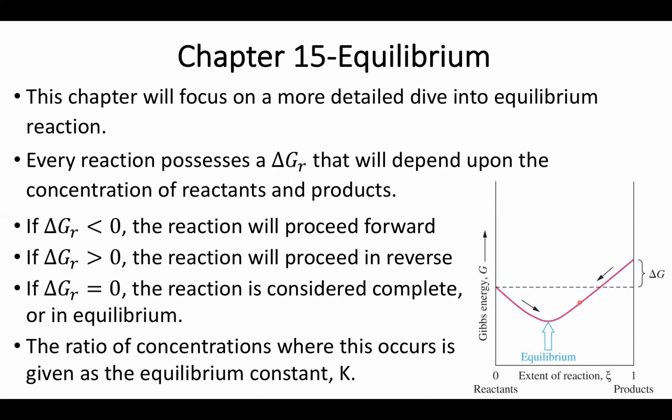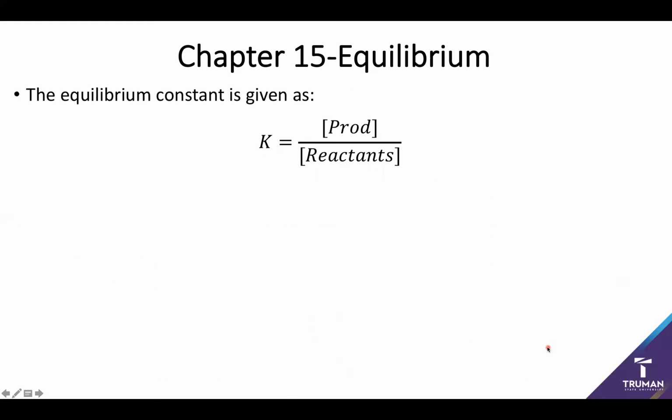And so we're going to be looking at this ratio of concentrations that's going to be referred to as the equilibrium point, and the actual numerical value is going to be the equilibrium constant, because as long as you don't change the temperature of the system, the most favorable ratio of concentrations really won't change. And we can give this more or less as the ratio of products over reactants. And we're going to develop the nuances of this much more next time.